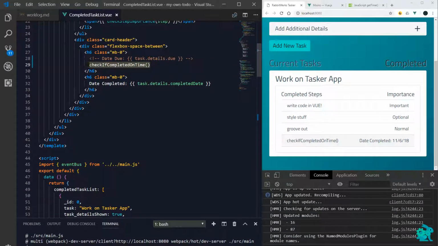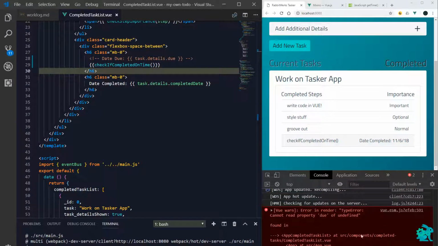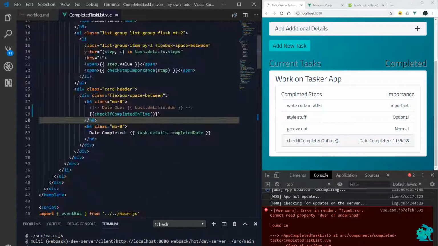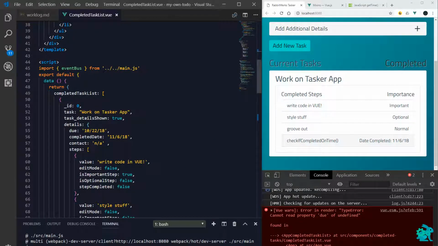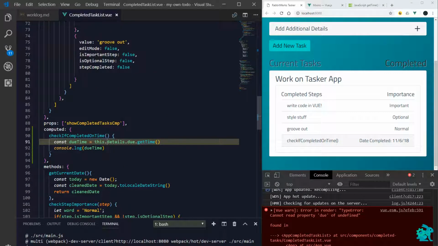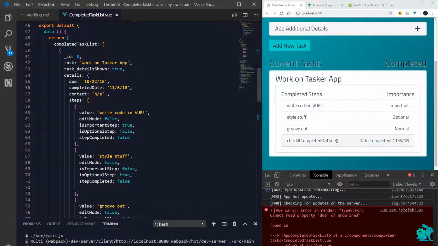Oh, we gotta put that inside handlebars. Oops. And now it's yelling at us. Okay. Cannot read property due of undefined. This dot completed task list. Sorry, I'm going through here really quick. This dot. Alright, so we need the ID.